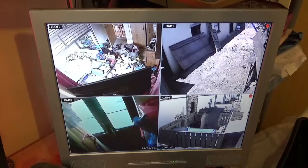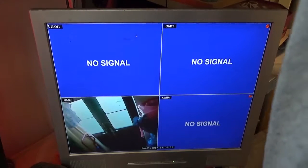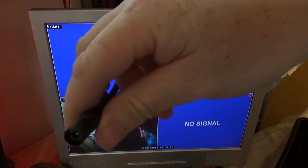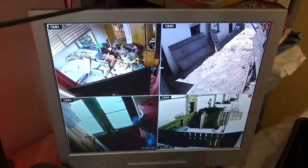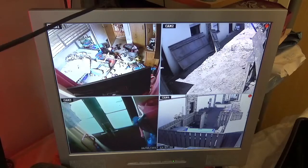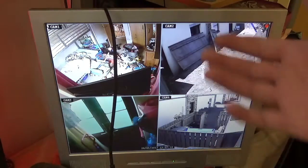Right, so I'm going to disconnect it now. Two cameras should go out. Oh no, three. Okay, I've set three up for it. Hopefully, all being well, not blowing anything up, I'm now going to connect this one and this one together. Now that's running completely off my battery bank.